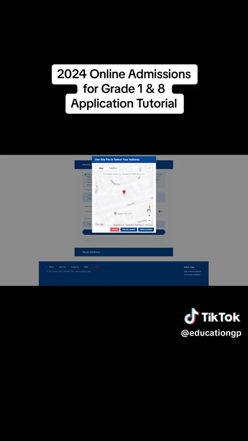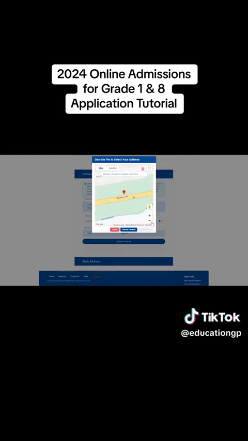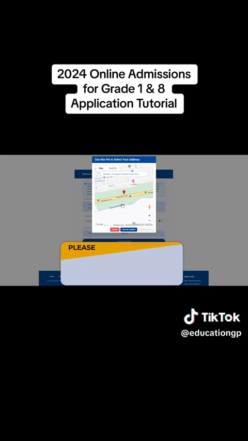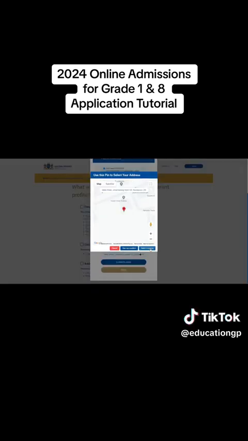This will allow you to select your address by placing a pin on a map of the area where your home is. Alternatively, if you're completing this application from your actual home address, you can click on the Use My Location button. If you use the My Location option, there is no need to move the red pin. The system will pick up on the address of the applicant's location at the time of making the application. Once the correct address appears, click Select Location.